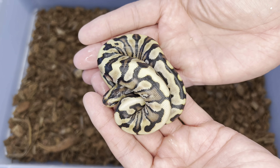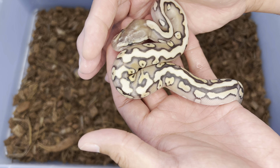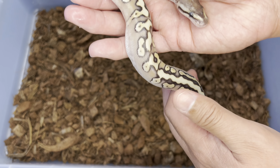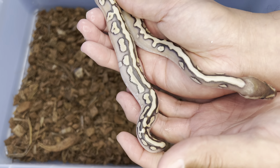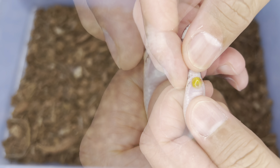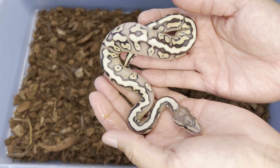I'm going to keep one of these males around — we'll see. Beautiful guy. So this is the first of three mojave hidden gene woma combos, and this one has got to be that fader gene. Look at how high that blushing is — probably yellow belly involved here as well, maybe fire. The last three look very similar, so all I can really guarantee is hidden gene woma and mojave, but I'm going to guess fader and yellow belly too — fire, maybe, who knows. That one's a male.